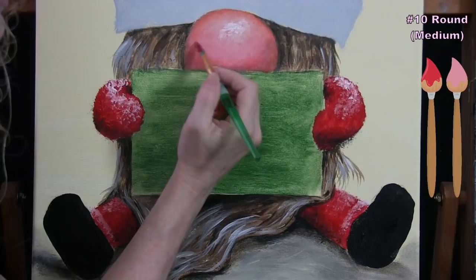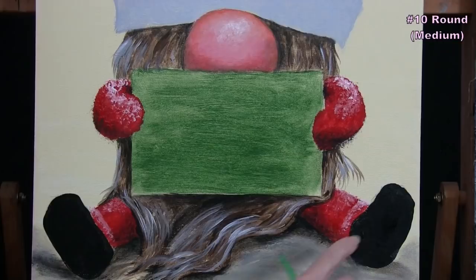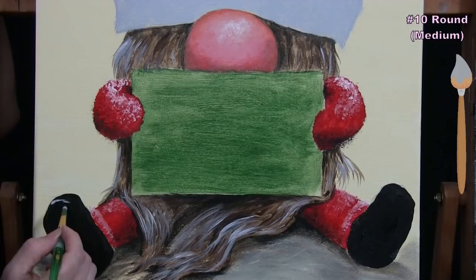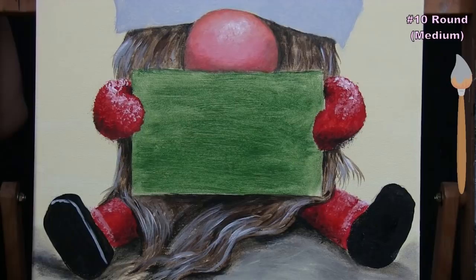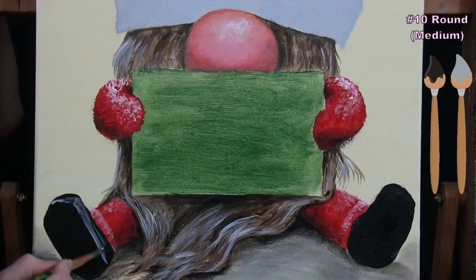And then I'm going to wash and dry my brush and hit the boots. So my boots, hold on, let me just work that out a tiny bit more. My boots are going to have just a little bit of a highlight at the top. So I'm going to utilize my gray paint to separate the side of my shoe and the top. I'm just putting a little bit of that gray down the area in through here. I'm going to pick up a tiny bit of black as well. So my gray plus a little bit of black just to make it look like it's got a side to it.